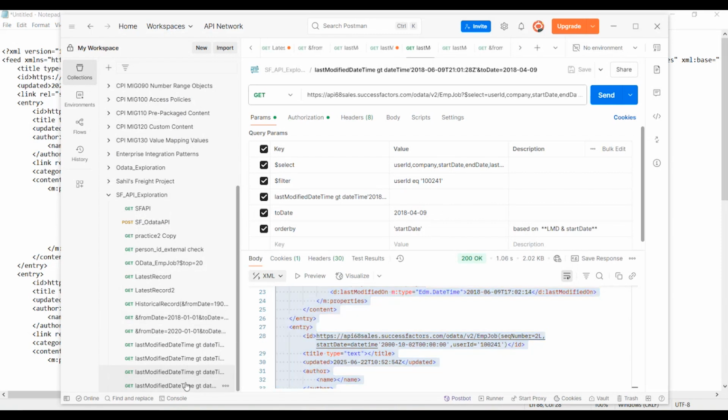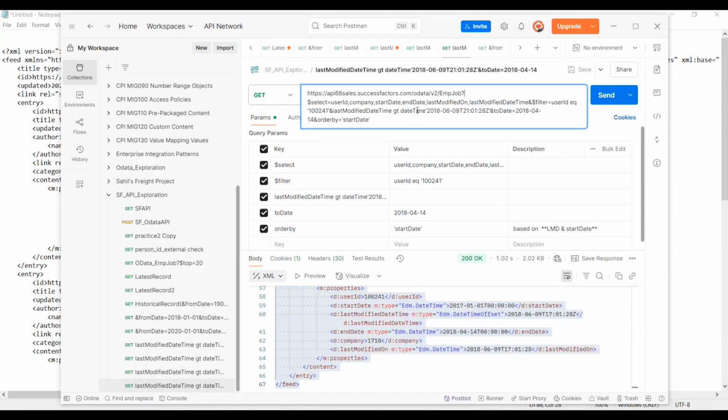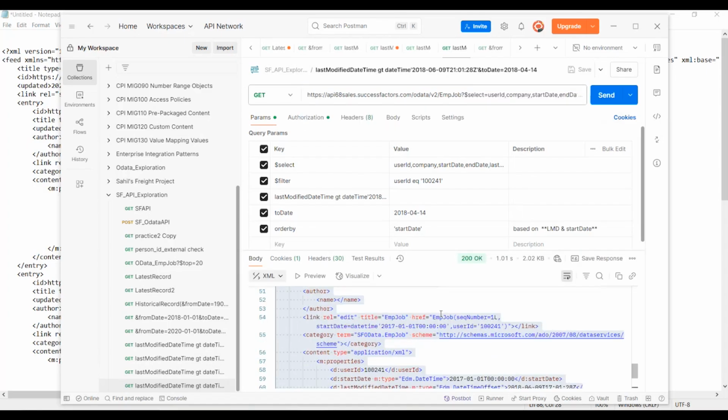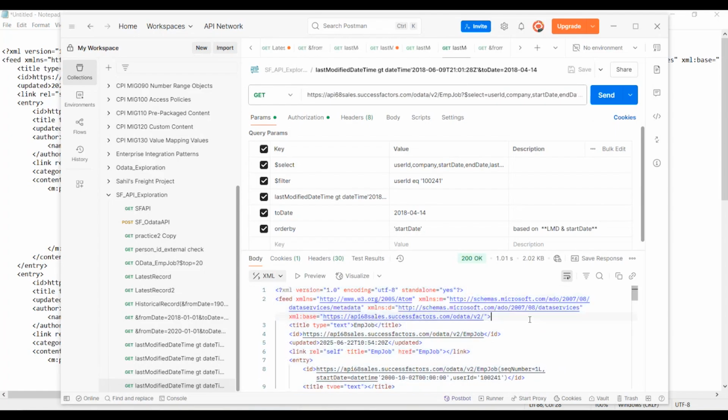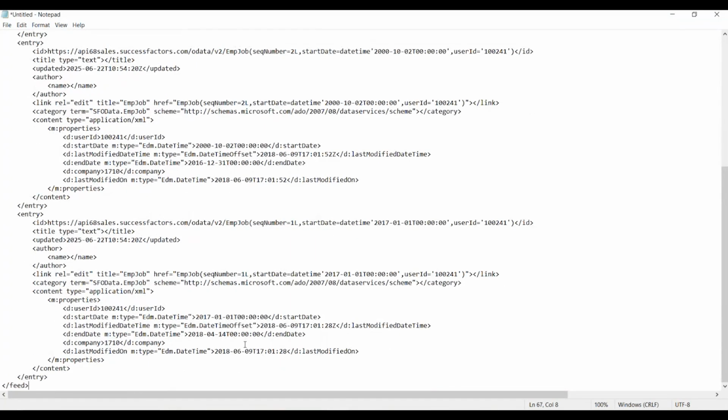Last one. You can see the last modified date should be greater than this, and my to date is this. So when I run it, I got 2018-06-09, and 2018-06-09.